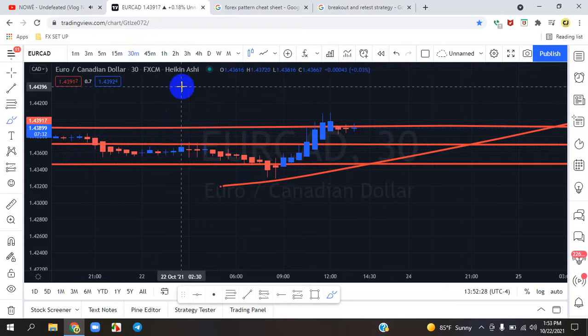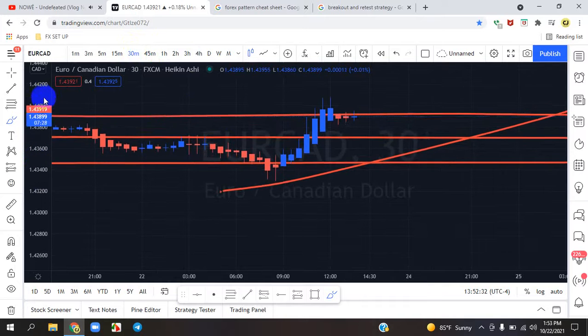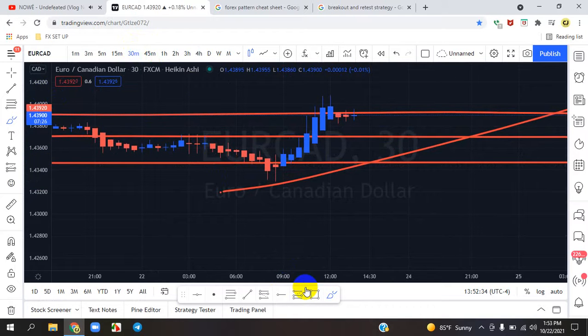Headed down to the 30. So something's going on here. So this is that market trying to create that momentum we see here. This could be the area where the market pushes up, and maybe not. I mean, at the end of the day, it's still an area of consolidation. We see multiple retests.